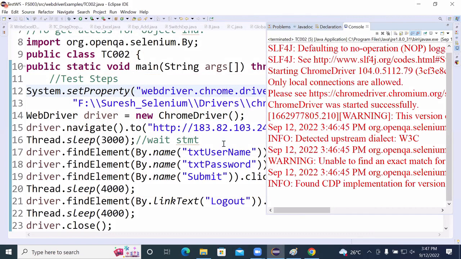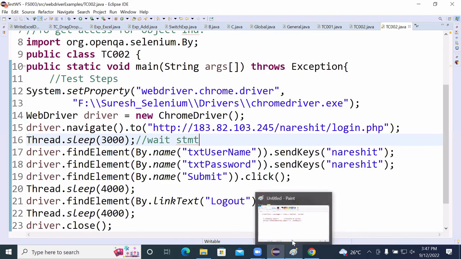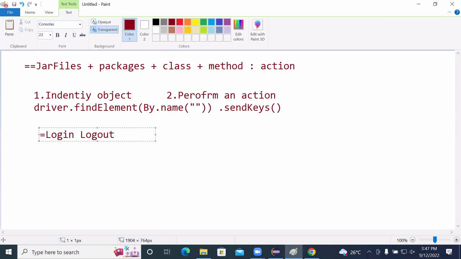Going forward, any test case you want to automate, you need to follow the same steps here. For now, we understand the basic program for automating the functionality of login and logout.